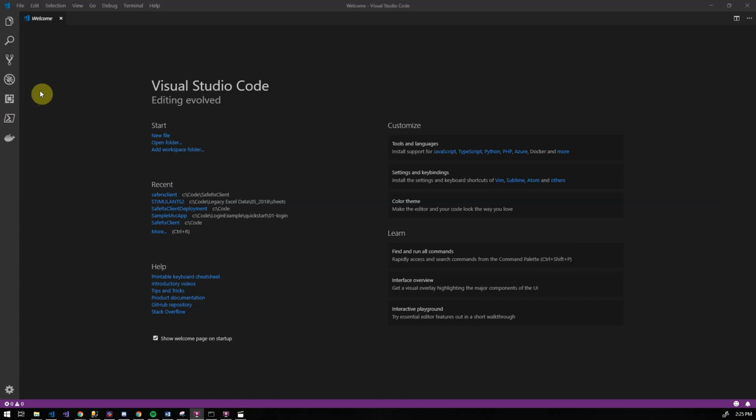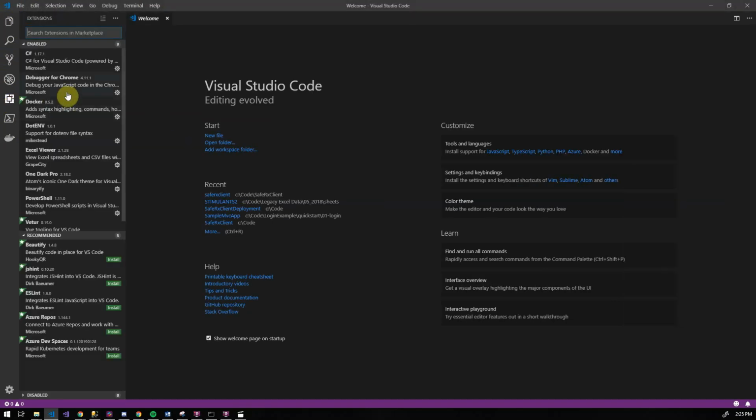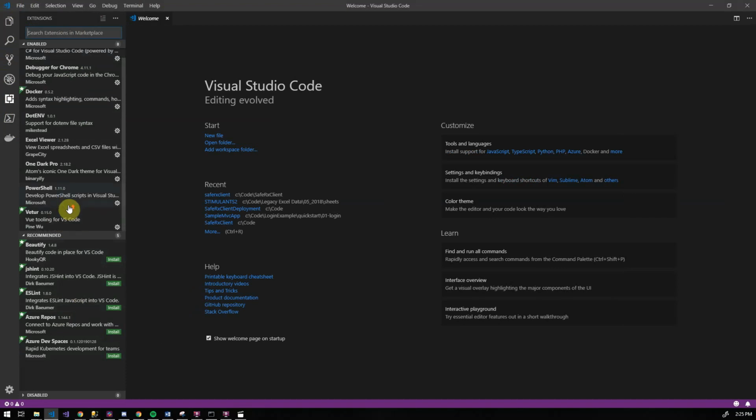So first of all, Visual Studio Code, you can see we have the usual stuff up here. We also have some options on the side. Now, this is where you're usually going to be clicking and looking at stuff. So what do we have? Extensions, which is what we're going to go to first. When you click on extensions, it comes up with this little menu here, and you can see there's just a ton of stuff here.